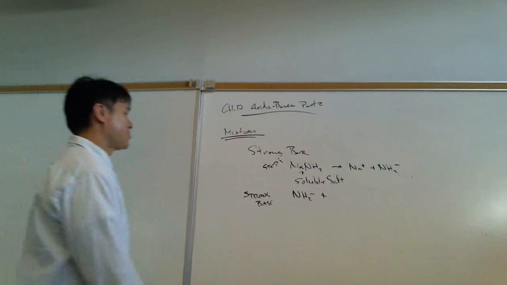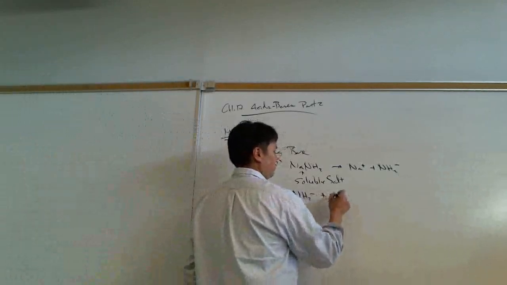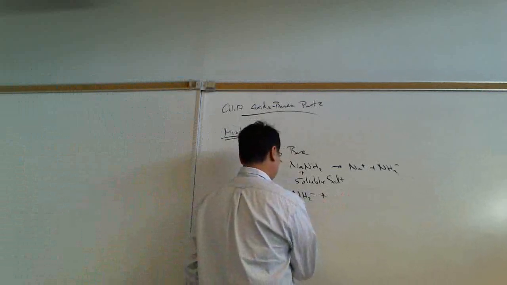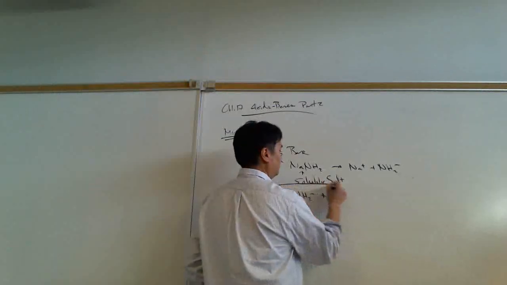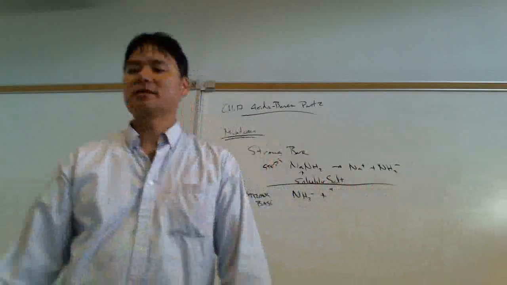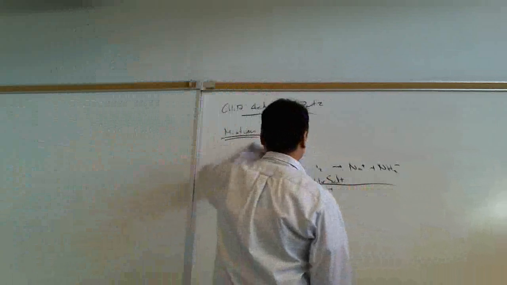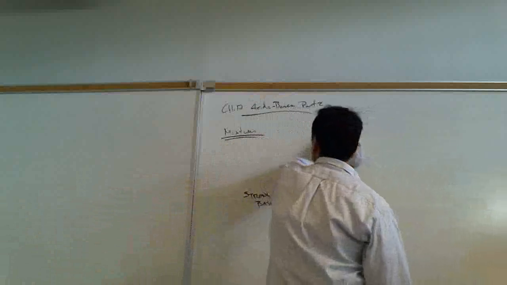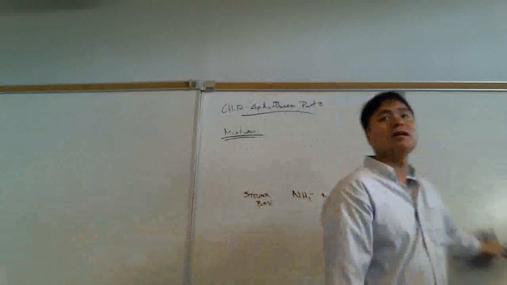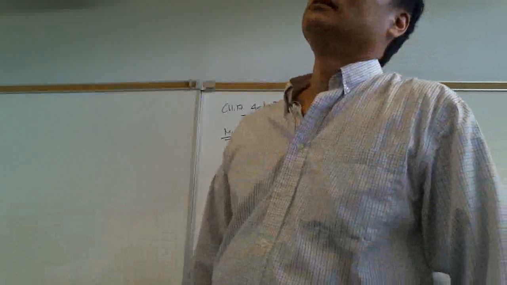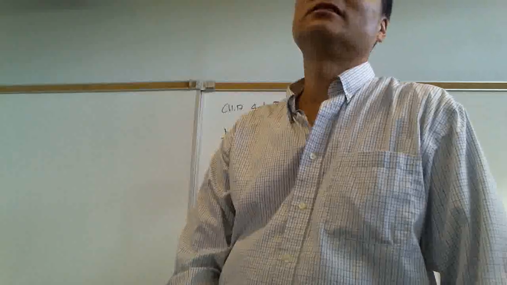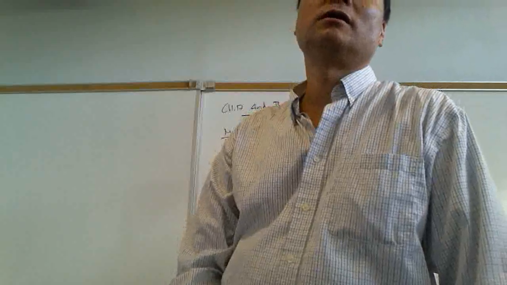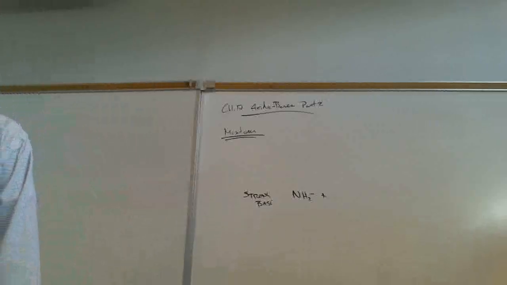So, strong base plus strong acid. Give me a strong acid. Nitric acid, all right. Nitric acid is always a dangerous acid. Why? Is it because nitric acid is stronger than hydrochloric acid? In fact, it looks like hydrochloric acid is a stronger acid than nitric acid, doesn't it? In water, they're the same, the leveling effect. No, it's because it's an oxidizing acid.